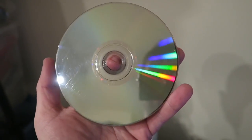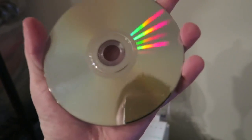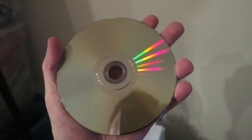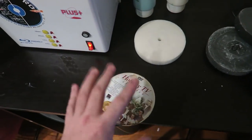If I really wanted to, I could run it through 1 or 2 more times to really try to clean it up. Now, the issue with doing it too many times is you start to eat away at the layers of the disc, and then it's pretty much rendered useless. So I didn't want to get to that point. Now, I probably could still run it through 1 or 2 more times before that even started to become a factor. So that is good. We do know it works. We know it works beautifully.